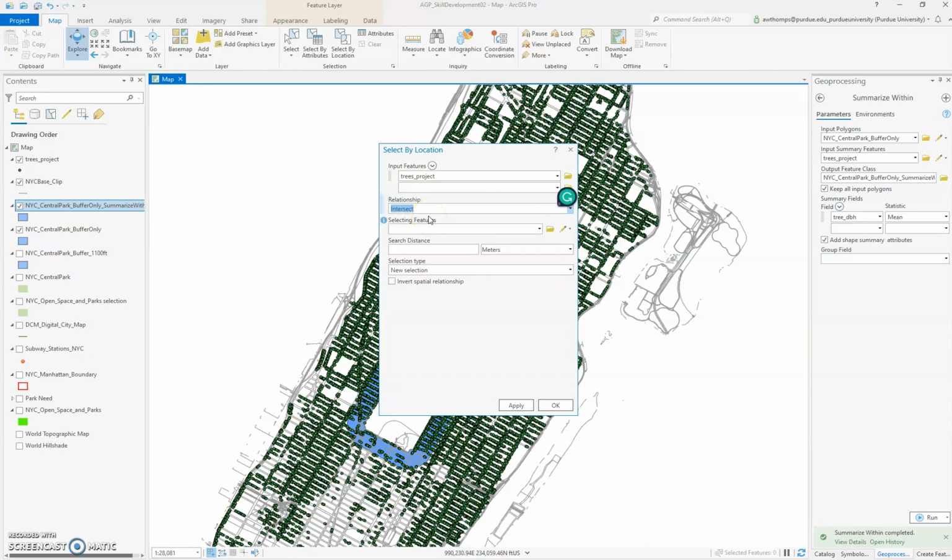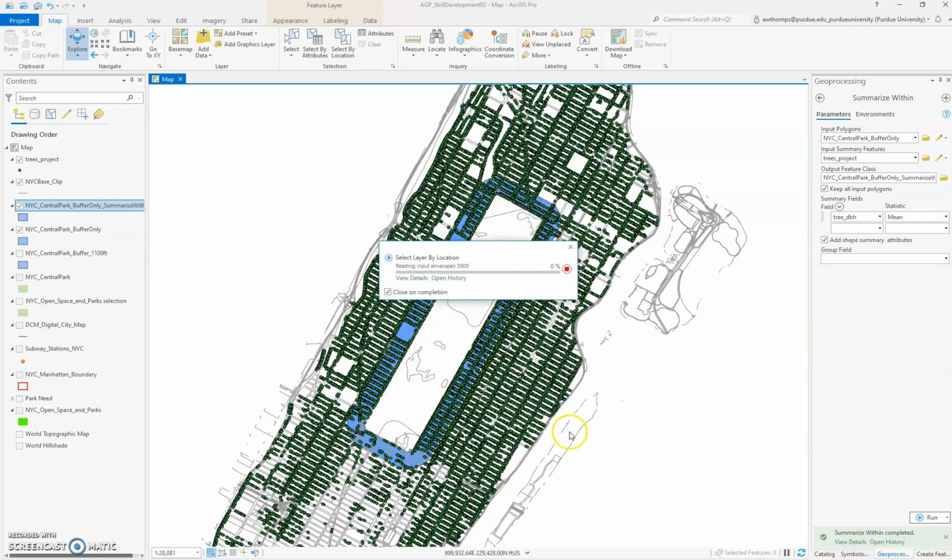If you were to lay them on top of one another, it's basically everything inside of that buffer only. This is a new selection. It should be all set up, and when I hit OK, what I hope will happen is that we're going to get an answer.